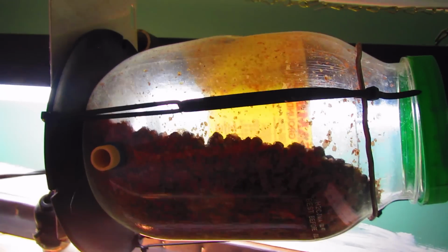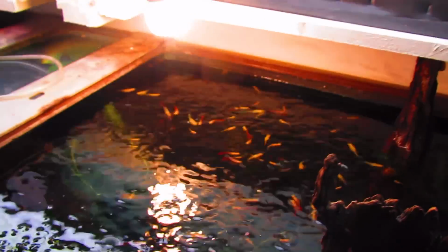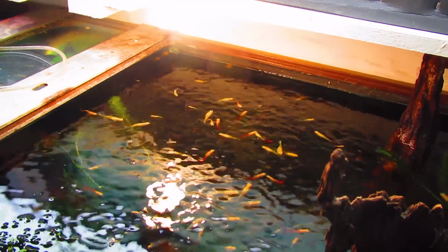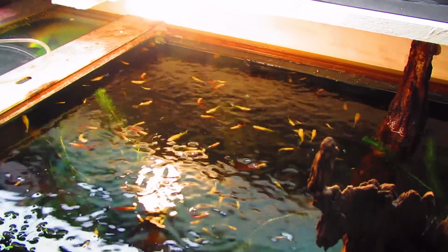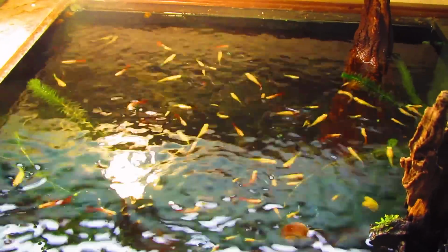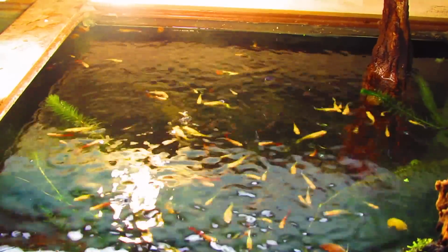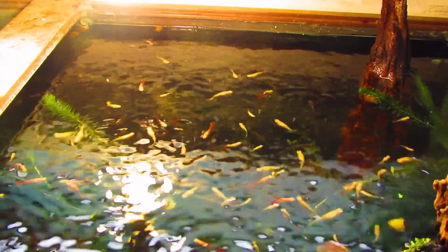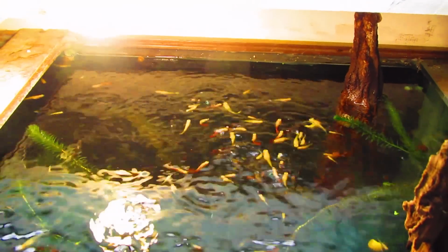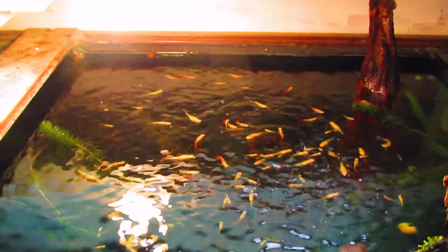And this is my little fish feeder. Right now the food is low because I'm gonna fill it up right before I leave, which should be in about a week, heading up to Alaska. But as you can see, the guppies are doing really well. They're very healthy. All the snails and the mollusks are doing fantastic. Like I said, it's a self-sustained ecosystem almost.